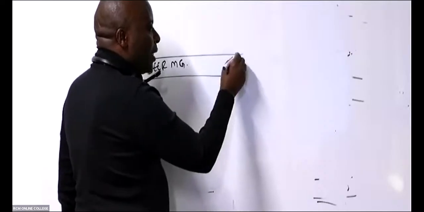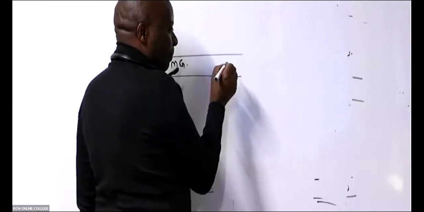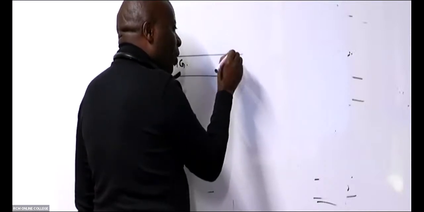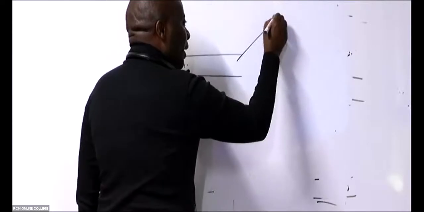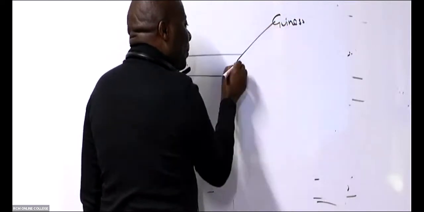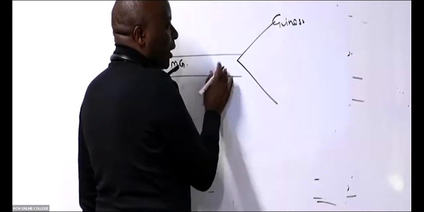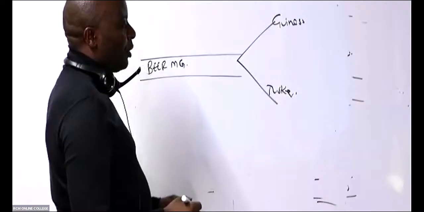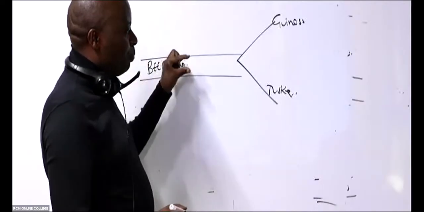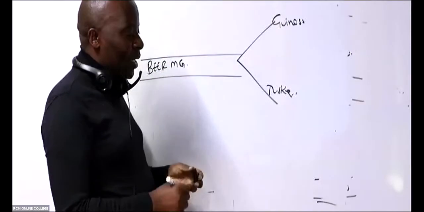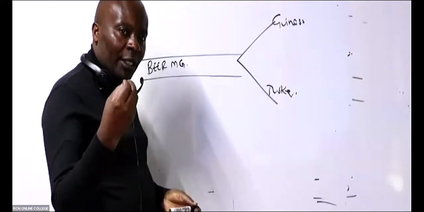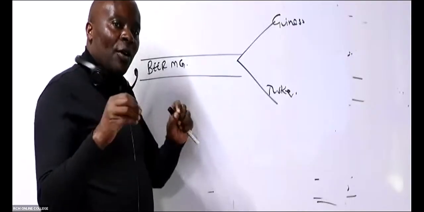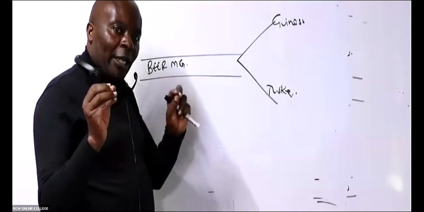But at the very end here, there will be now a few chambers. A chamber where they'll be able to add something small, could be color or taste or whatever, and then we get Guinness. They come and add something here. At the very end, they get, in this case, Tusker. So joint products, ladies and gentlemen, you can see they were joined at the hip to the very end. At the very end, there is just one small thing that they tweak around to get different products, which are of almost the same value.